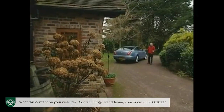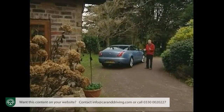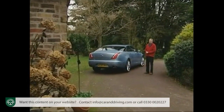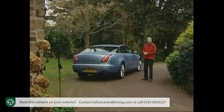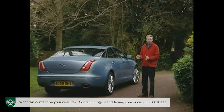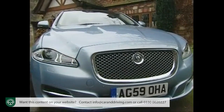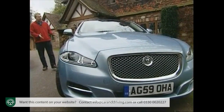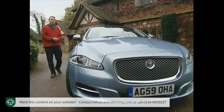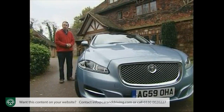There's no doubt that this XJ is an outstanding technical achievement, but the same could be said of many of its rivals. Where this Jaguar is different can be summed up in one very simple word: character. Rather than being merely a larger version of an existing model, this is a standalone design in its own right. As a result, it feels special in a way that its German rivals struggle to match.